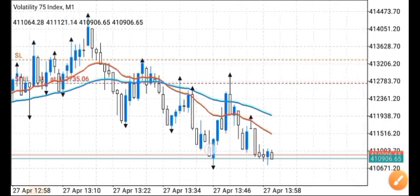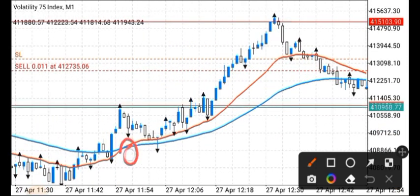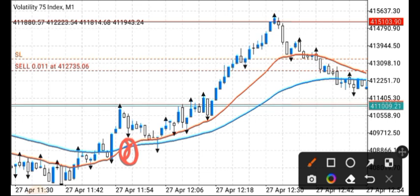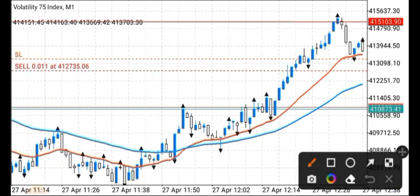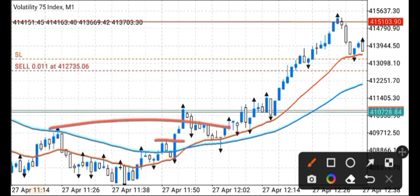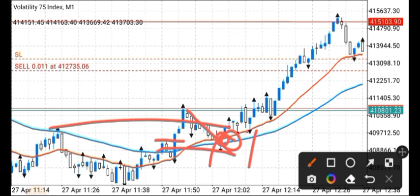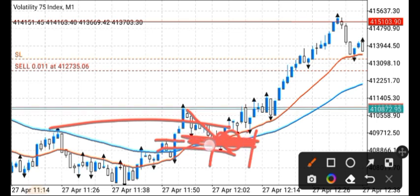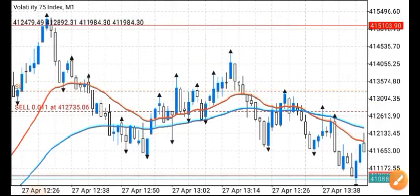Now let me do some backtests and show you. Look at it again here. The moving average crossed here. The 20 moving average crossed above the 50 moving average. Then we also see that here this structure was broken. This bigger structure was broken also, which is a better confirmation. Then there was a pullback to this place where the moving average crossed, and during the pullback the red moving average did not cross again below the blue one, which means it is a valid signal. And then we enter our buy here, and then boom, you can see we ride the trade up to this point. You see, that's it.